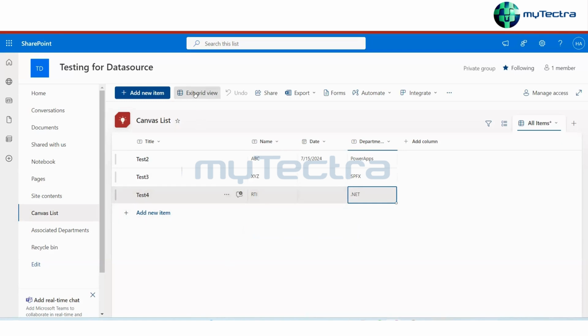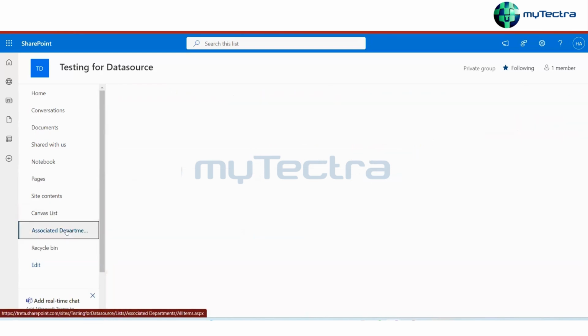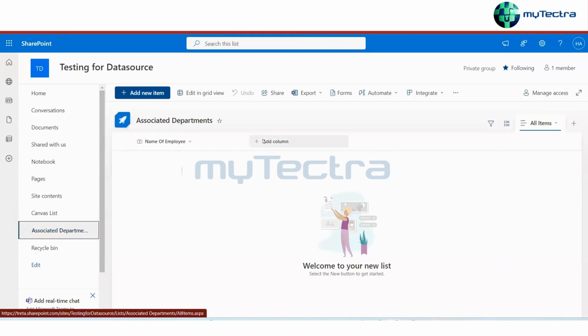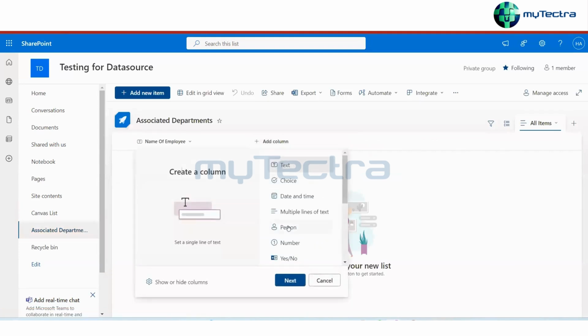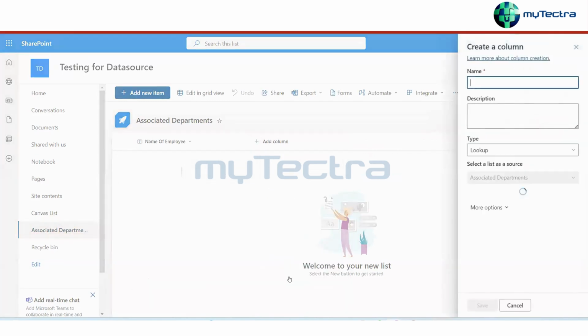Okay. Exit grid view. Now I want to see this list of departments: PowerApps, SPFX, .NET. Here in this column, we are not creating a choice column. We are creating a lookup column here. Lookup. Next.